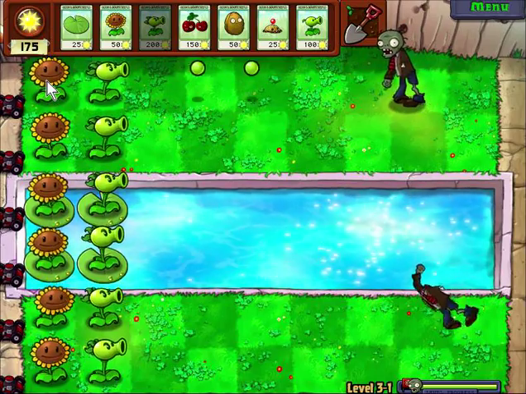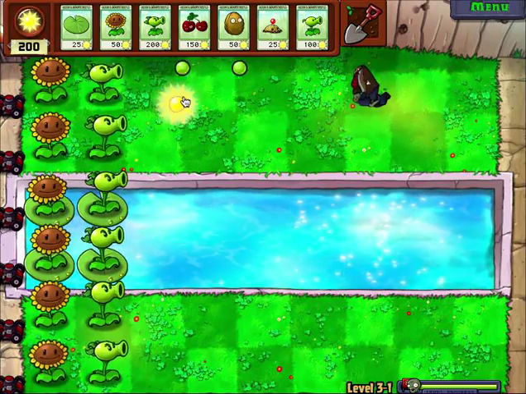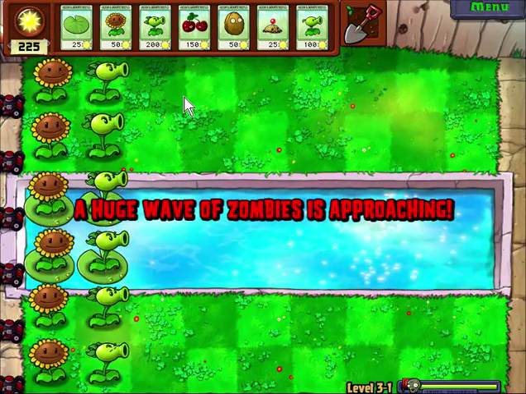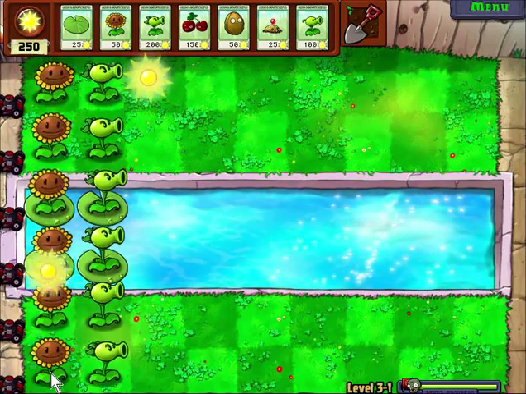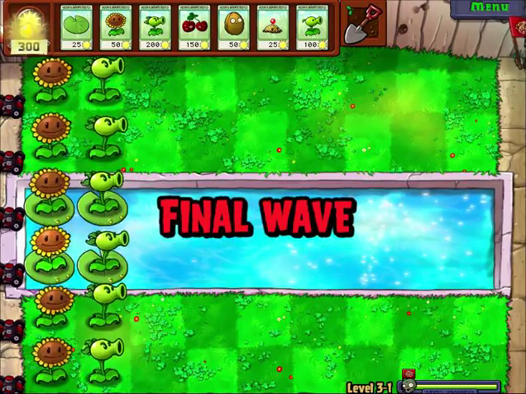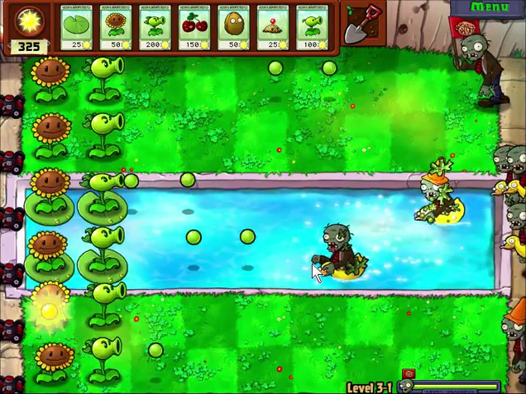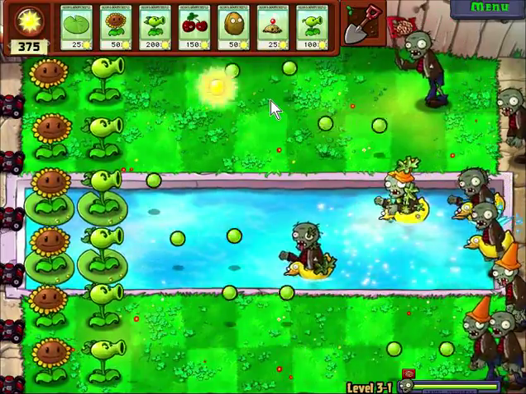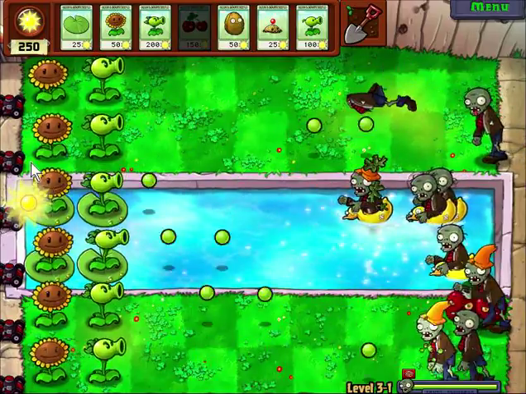175. I could probably survive with this. Yeah, I have a cherry bomb. Cherry bombs only cover 3x3 radius, though. Doom shrooms are way better. Okay. Yeah, these zombies come with, like, seaweed on them. Pretty annoying. So, cherry bomb.